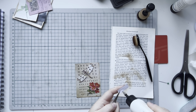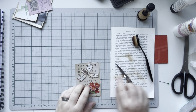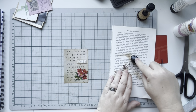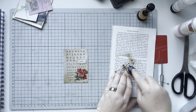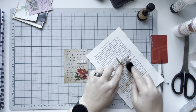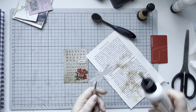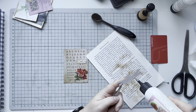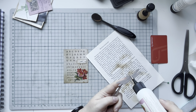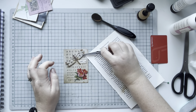So what are you working on right now? I'm actually almost finished with Eva, and in the dry time in between, when you have glued in the text block, or sewn in or glued in the end papers or something, you always have a bit of downtime when it's drying. In that time I managed to start a new journal, and it has a botanical theme. So I have also been working on that parallel to this journal. And I'm quite excited. It's such a beautiful cover, and I am hoping that the whole journal will be quite nice.